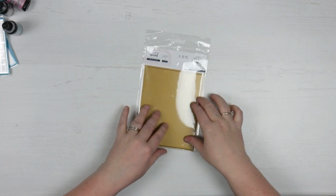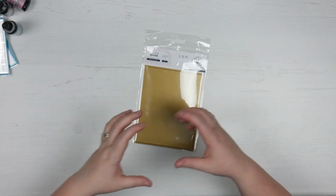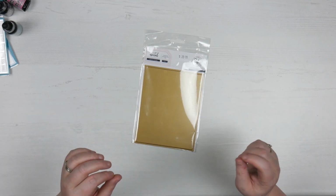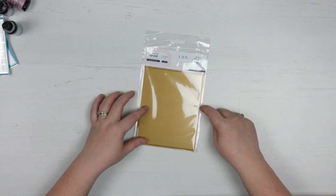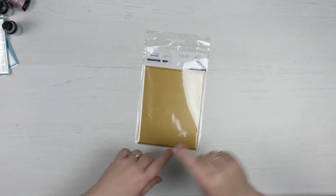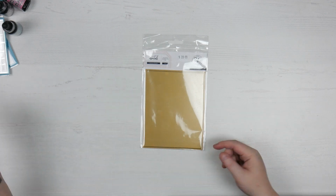So what you can do with the foil, let's say for example I cut this little bit and ran it through with the Let It Snow, like the big scripty words from Lawn Fawn. I run that through and I get that finish. So I get the Let It Snow and I can cut that out. But what you can then do is use the foil with the hot foil plate and get the reverse of it. So I'd get the words Let It Snow in a big foil background. Probably makes more sense with less wordy ones.